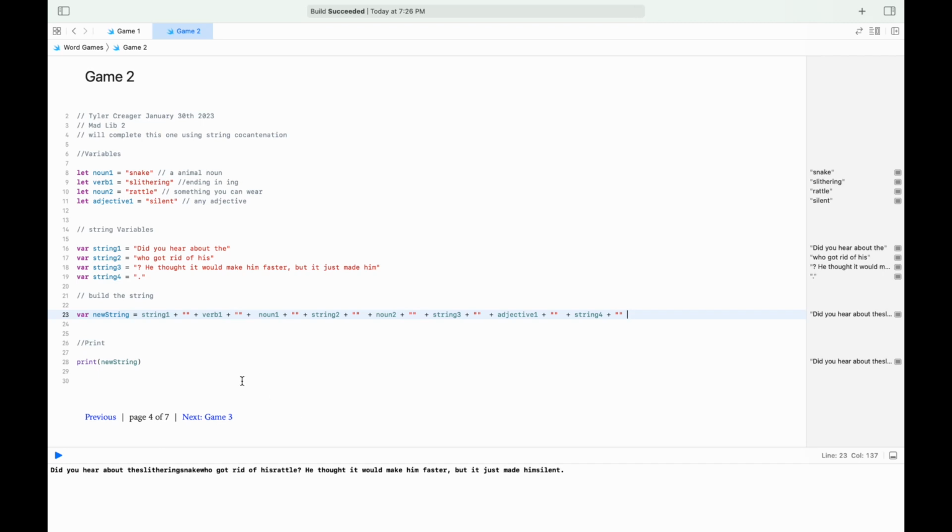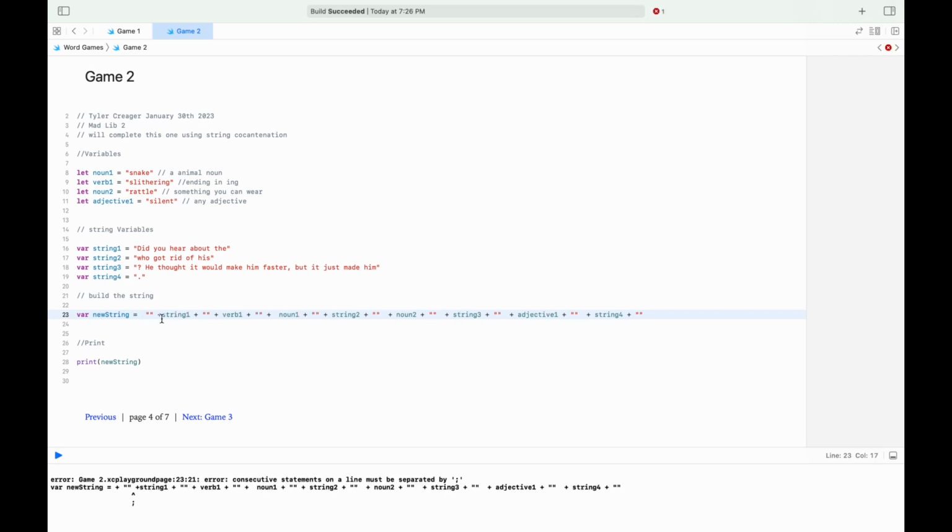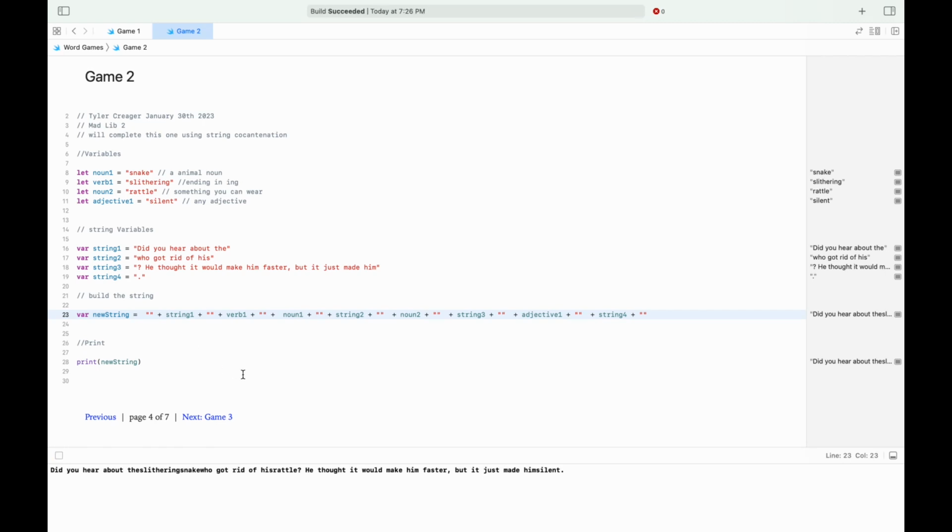Now it does assemble and print out the string, but I still don't have spaces where I wanted them to. Actually, there is a couple where it's working, so I'm trying to figure out what's going on here. And hopefully whoever at this point has realized it. I forgot to actually put a space in the quotes. See, the quotes by themselves won't actually do anything. You actually have to put string data inside the quotes. Right now it's just empty string data. So right now I'm basically going back to the strings that the variables are holding and adding spaces.